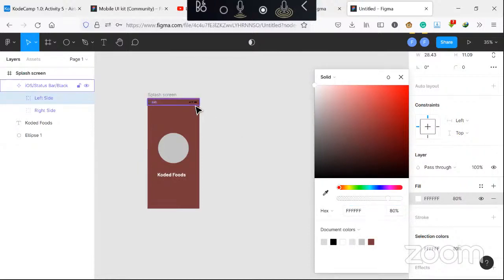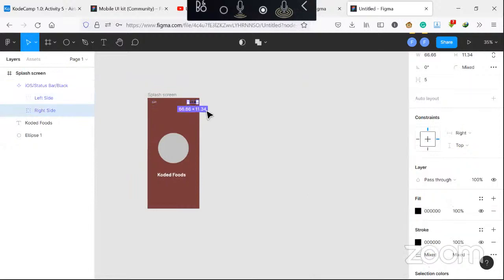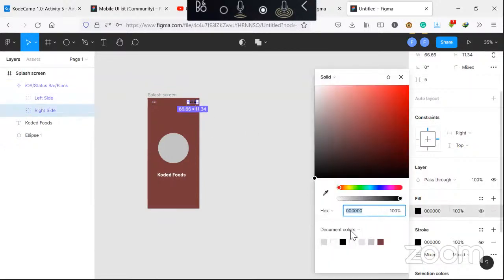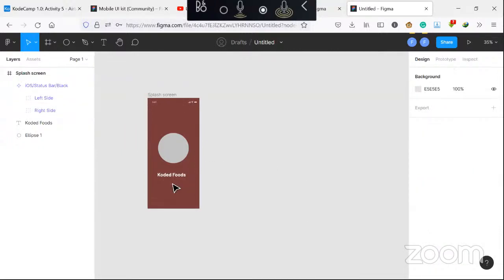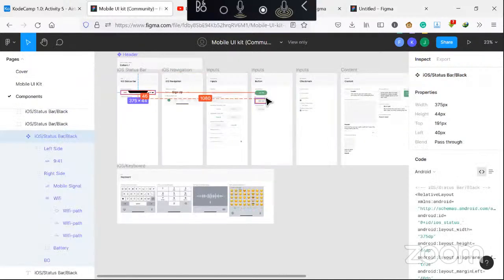Okay, I'll do the same thing for the right side. Reduce it to 82. Are you guys following? Yes, we are.